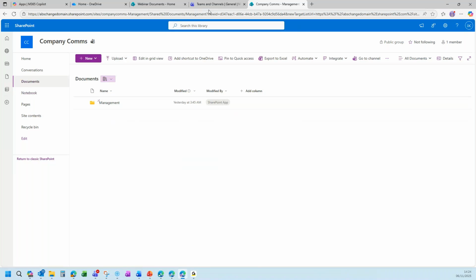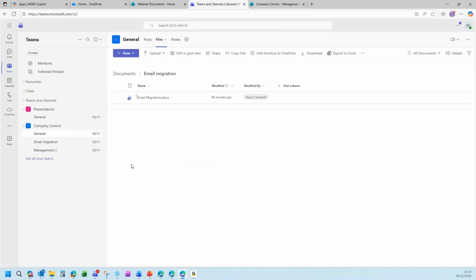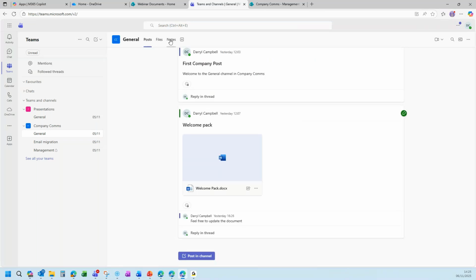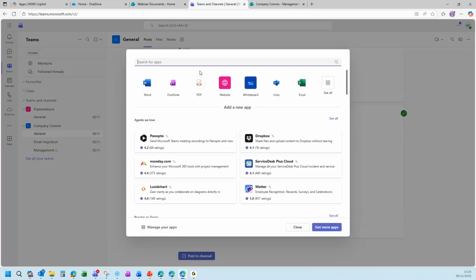Right, so let's go back into Teams channels. One thing that I can show you, if you have a look at the top, you've got the different tabs. So we've got posts, files, notes. You can add more tabs. So let's say there's a document that you want to collaborate on, that you work a lot on in a specific use case. You've created a channel for that.